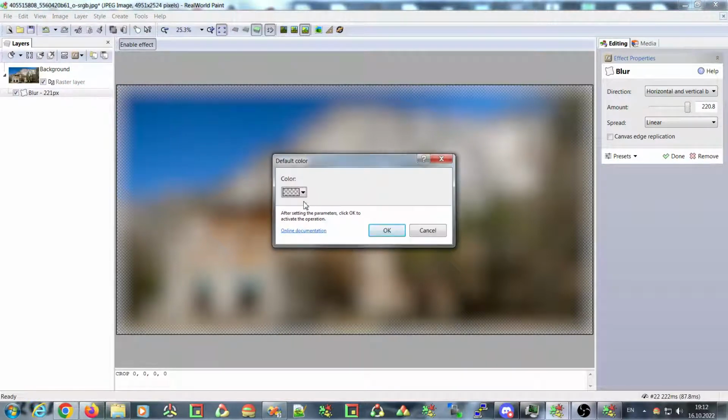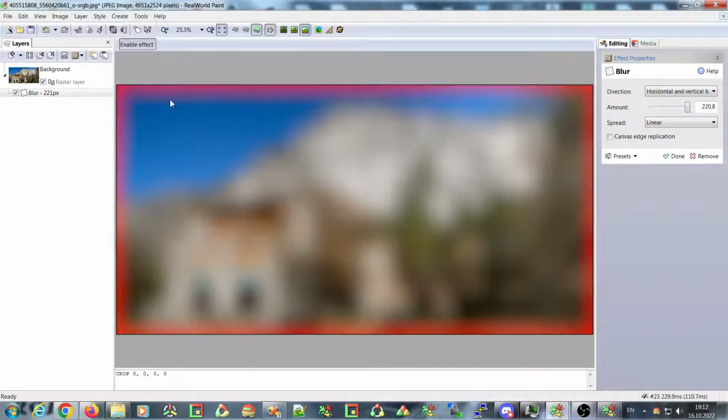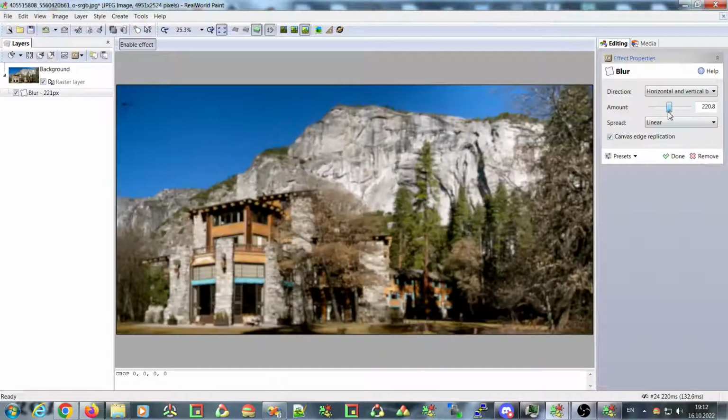This is the default color for that layer that controls what color is outside of the canvas. So if you want the classic behavior of the blur, if you want to blur a photo, then you enable edge replication, and then the blur works as if the pixels that are at the edge were actually above the canvas into infinity.